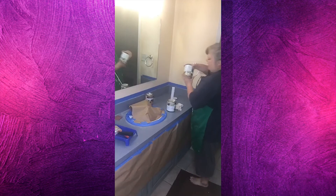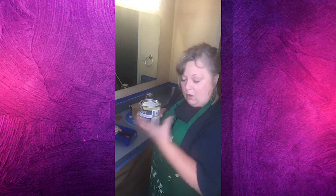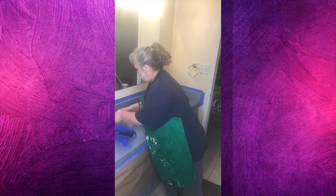I've got the step-two can upside down for now - that's the one with all the little speckles in it. It says when you're stirring that one to make sure you pull all the little speckles up that may have settled to the bottom. In my mind I'm thinking I want it upside down for a while so they'll all fall to the top and make my part-two life a little bit easier.